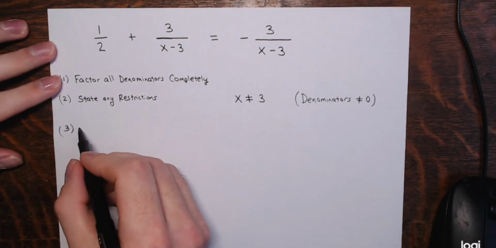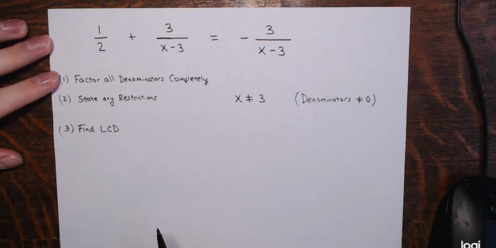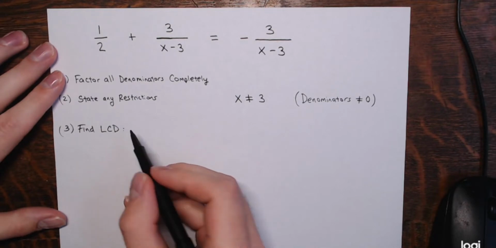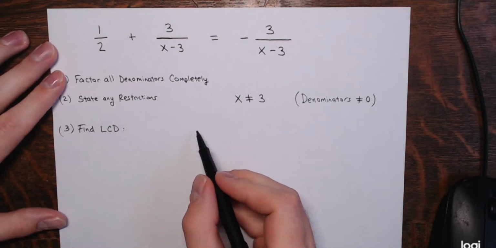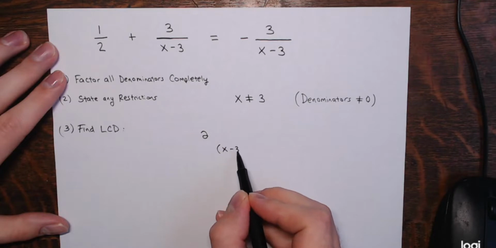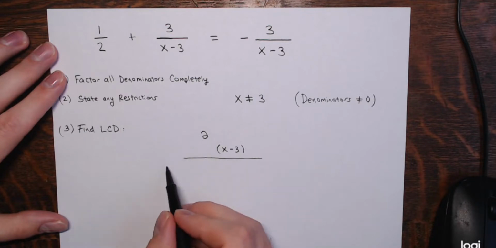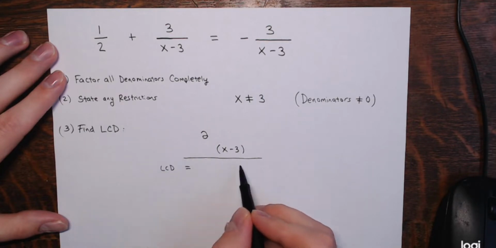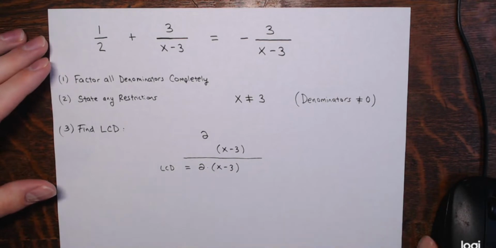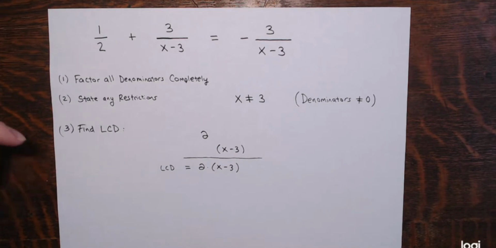Alright, then we're going to find the least common denominator, which I have abbreviated LCD in previous videos. Least common denominator. Now to do that, you just simply list the denominators in factored form. There's 2, there's x minus 3, and that's it. Put different factors in different columns, and then the LCD is made up of just the product of all the factors that show up in these columns: 2 times the quantity x minus 3, or 2x minus 6 if you distribute. And you'll see other examples of me doing this in further examples.